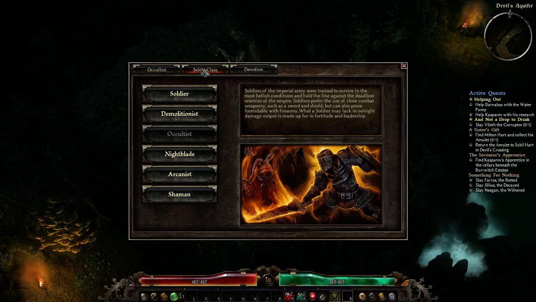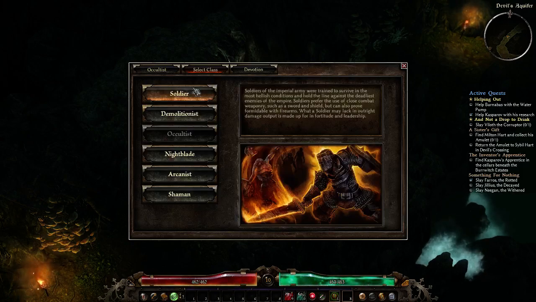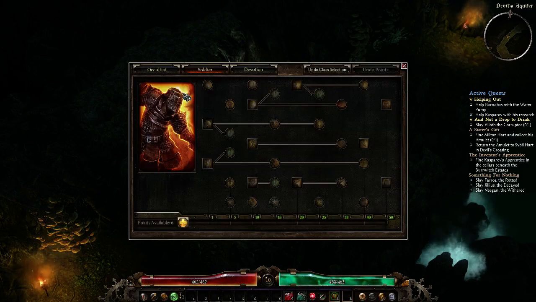Now, I'm not actually going to choose a class, but what I didn't do the first time was just quickly go over these to show you them. So let's select the class. If I click soldier, remember I can undo this and go back to the selection screen as long as I don't put one point into here.